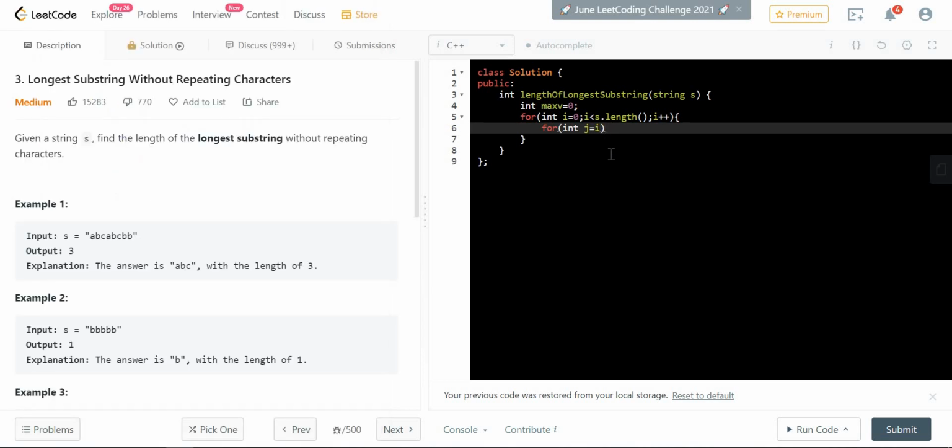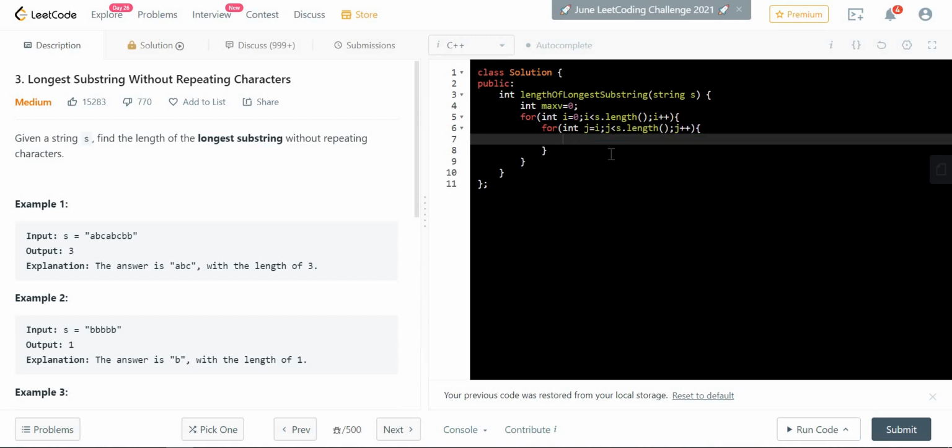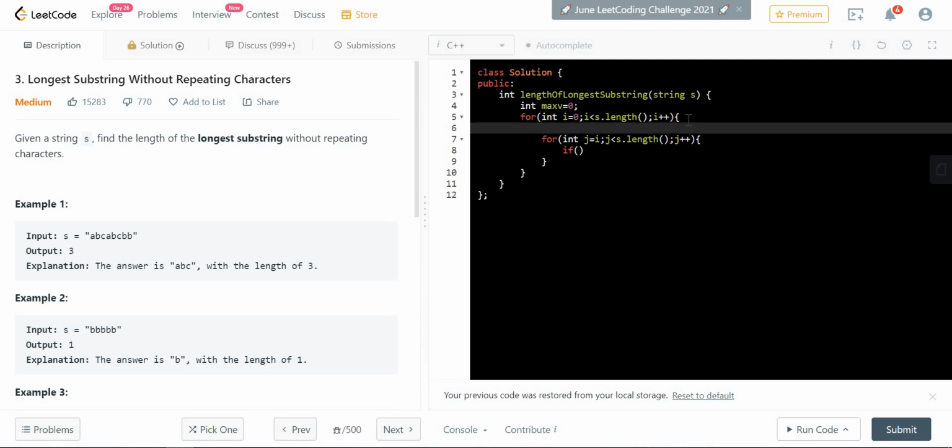So j starts from i to j less than s.length, j plus plus, and then we take a set of char here.